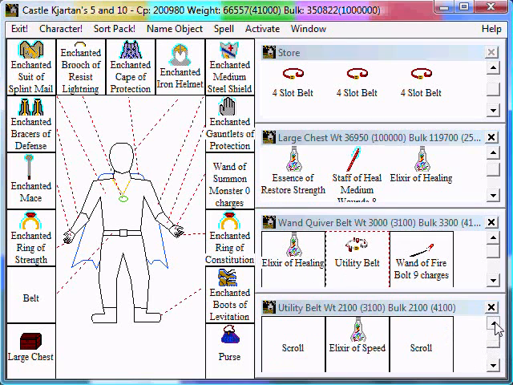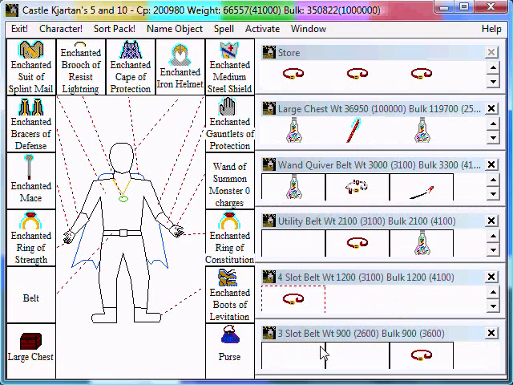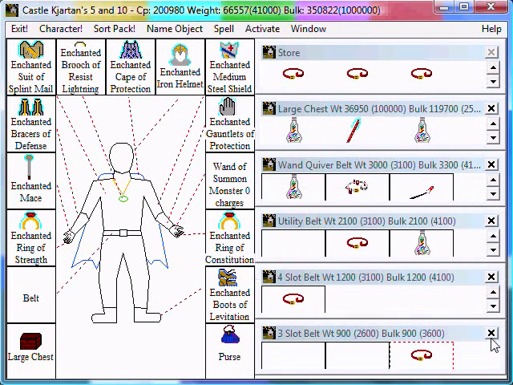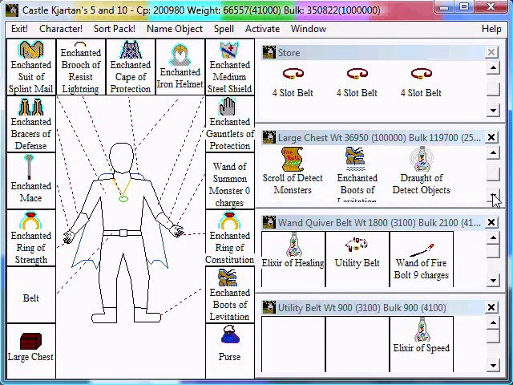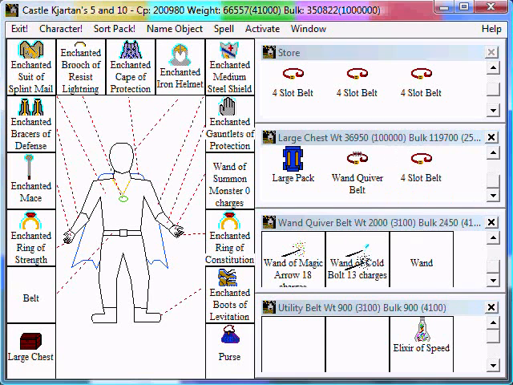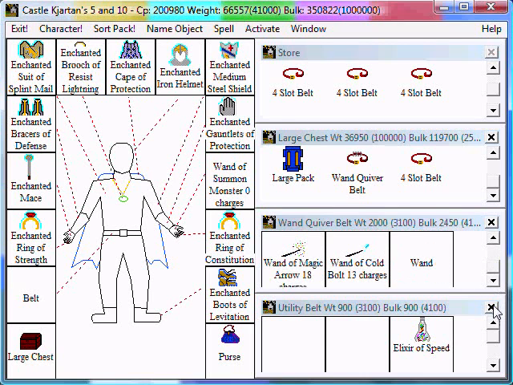Although I think the solution to this is opening up the other belts, getting rid of whatever is in these other belts. There is nothing in these other belts. Although they do all weigh something. I think the time may have finally come for me to take this endless loop of belts off of, at least off of the utility belt. That way, we can put some more wands onto the wand quiver. See? All good. I'm liking that actually. That's a fantastic new little improvement.